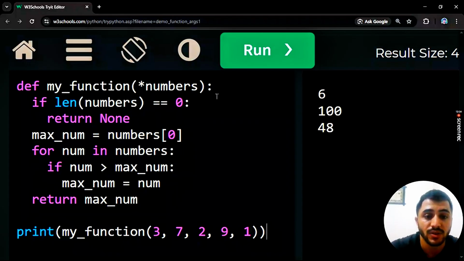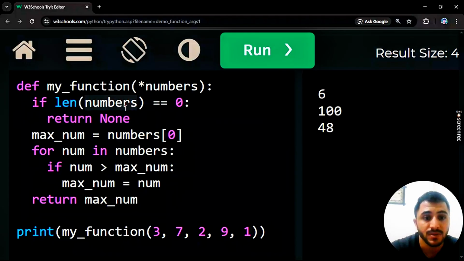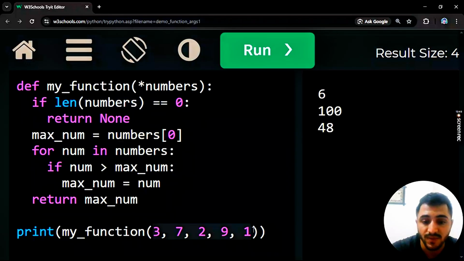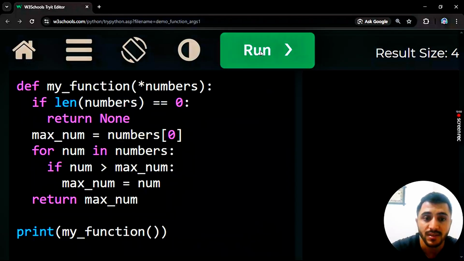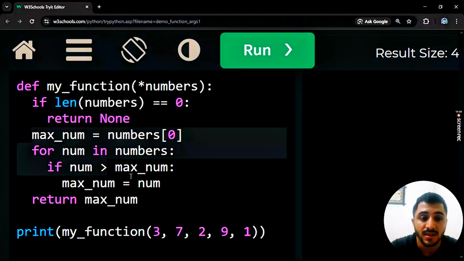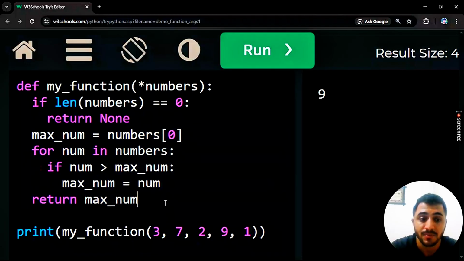So this is our function, and we have a condition. If the length of numbers is equal to 0, then return None. So if we don't have anything here and we run this, it will display None. But if we have some values, it calculates and sees what the maximum number is.